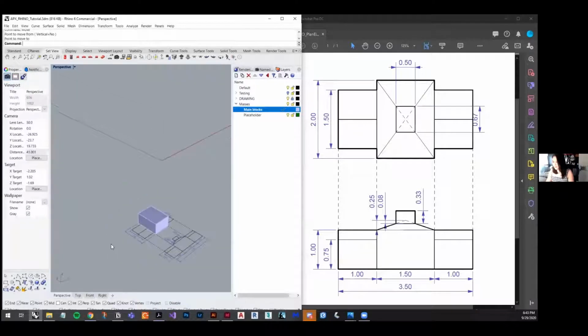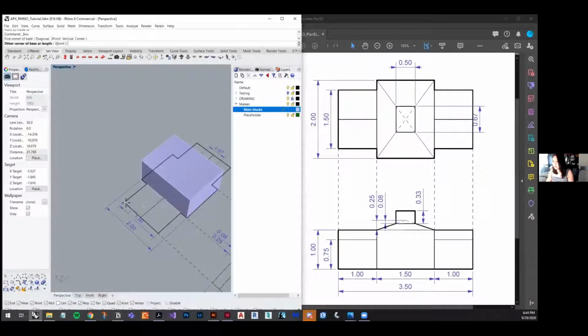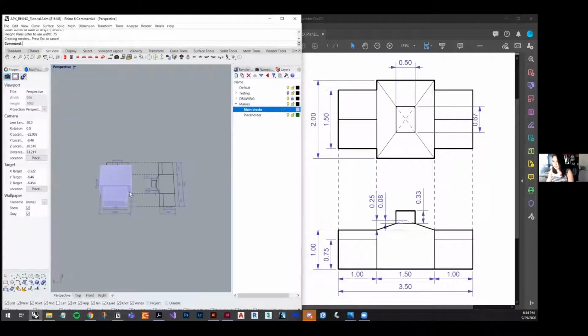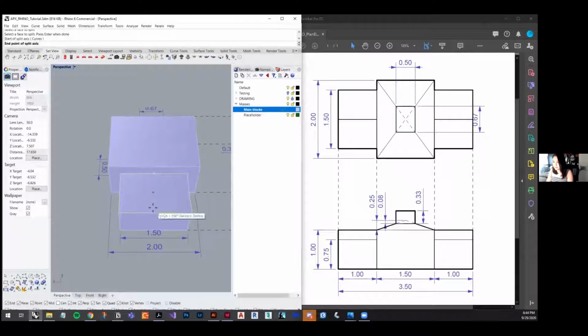Okay, cool. So our next portion is making these little gabled roofs and the block right underneath it. For now we're going to make the block, and that's the same way that we were doing it before. You just have this spot, and then you set the height to be 0.75, as you can see from right here. And we're going to press enter. Now we're going to make the gabled part. A really easy way of doing that is to split face. We're going to select the face that we want to split, and we're going to make that axis.